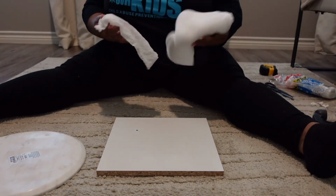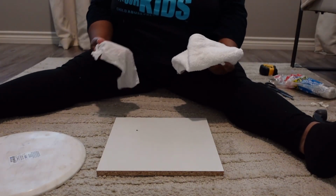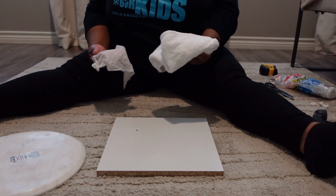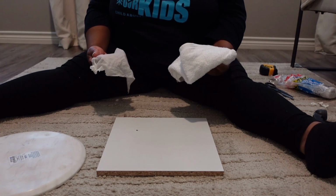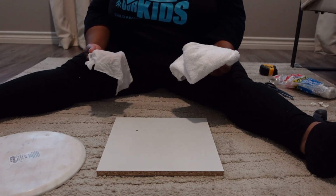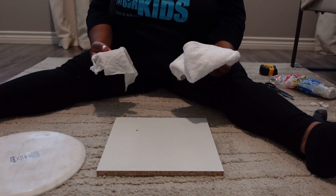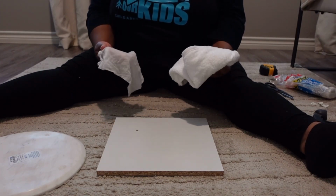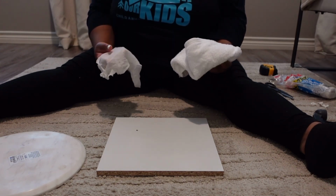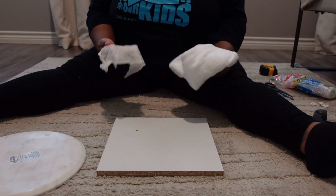I also have two cloths here. So I have a damp paper towel and then I have a terry washcloth. I thought I had some more microfiber cloths, but I don't know where they are. Maybe I used them all up in my vehicle or something like that, but I had a ton of them. But I'll be using this to clean off the vase so that we have a good foundation before we start adhering that paint. So let's get started, y'all.